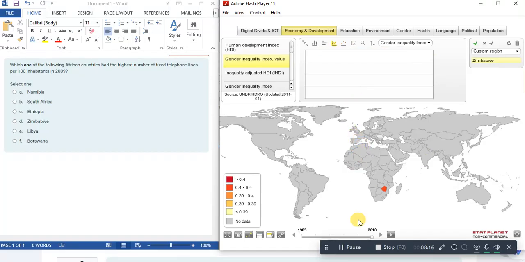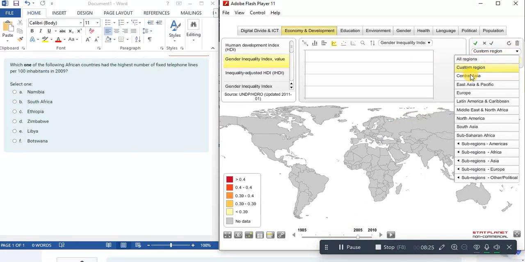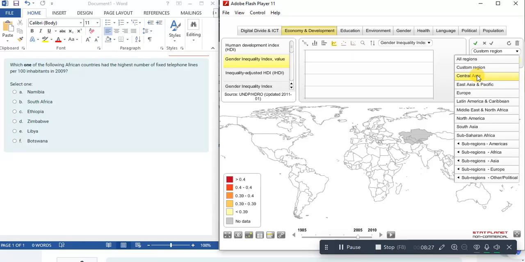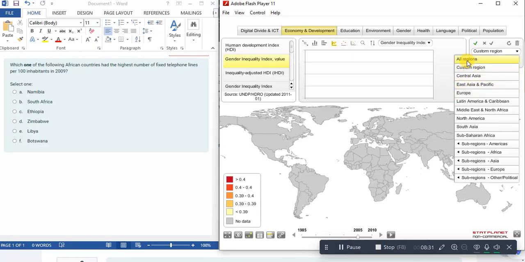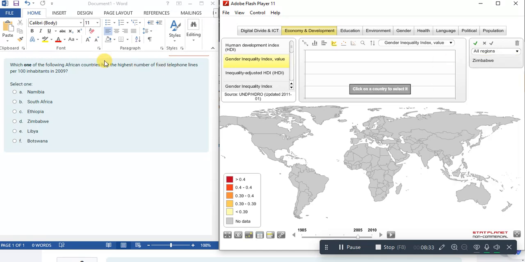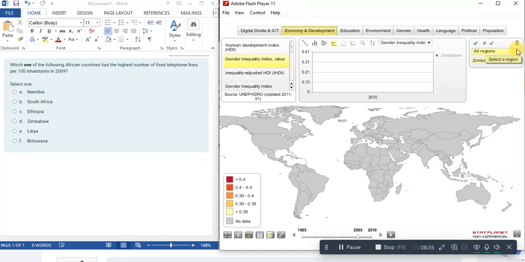They're also going to request you to check the years. If they say 2005, you scroll to 2005. Now they are saying check the region, Central Asia or Europe. You just click here. But even if they say African countries, you can just click on regions.